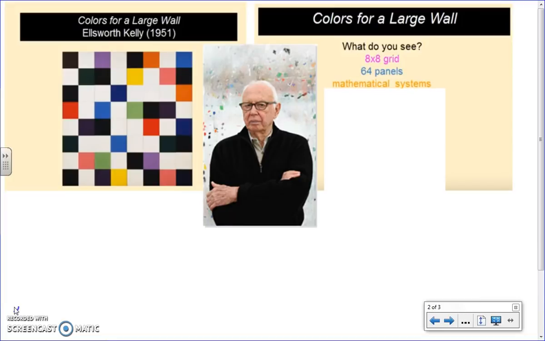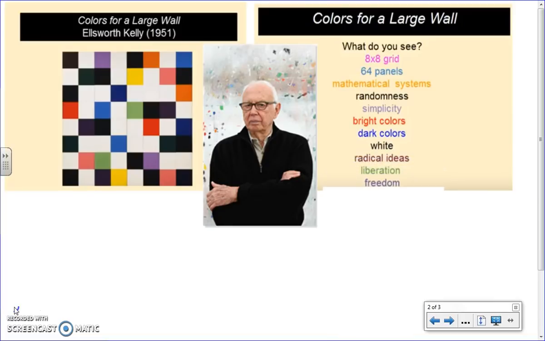They're supposed to be placed at random, with the white and the black colors supposed to represent conflict and controversy, but it's supposed to be all random in his work of art. It's supposed to be simple. It's supposed to be abstract. He uses bright colors, dark colors, whites. Radical ideas were inspiration, and it was liberating, and his sense of freedom was captured in these, because this style of art wasn't really accepted. He was a progressive artist for that time.